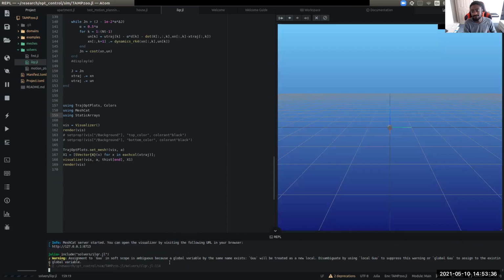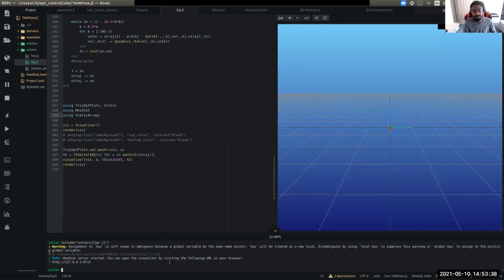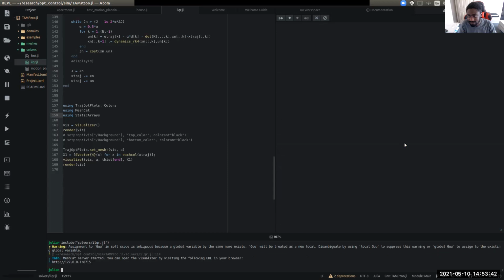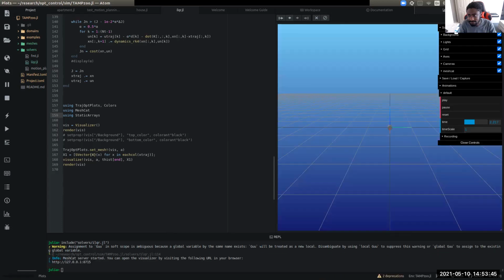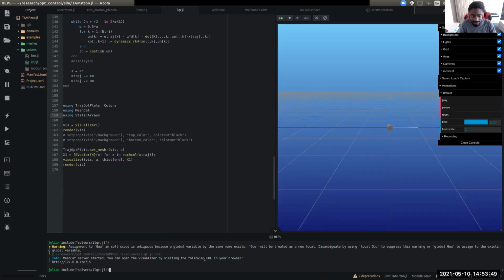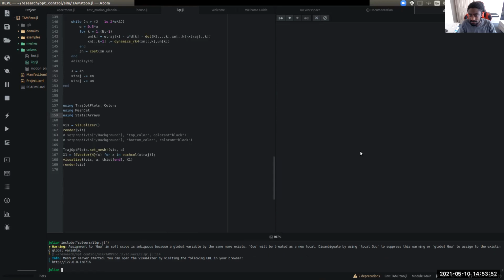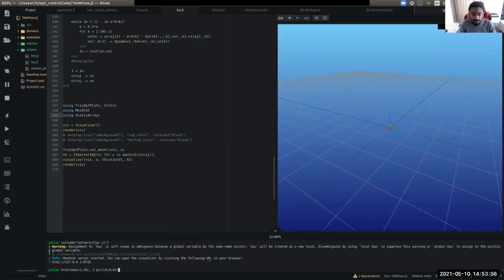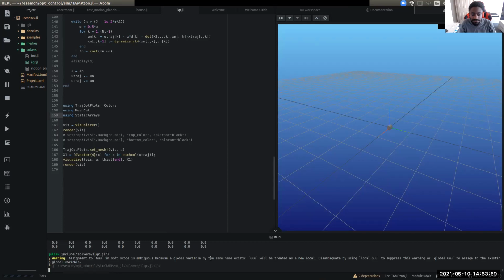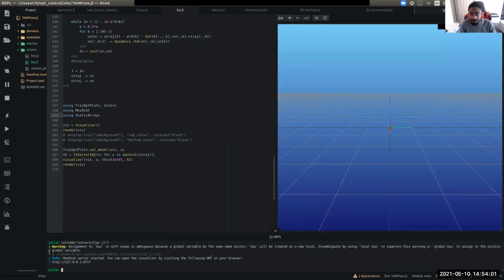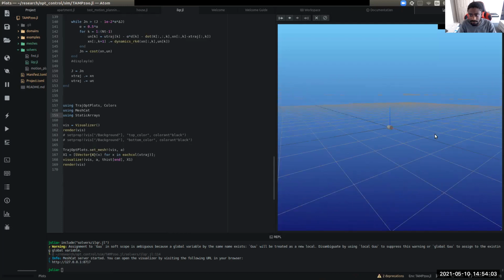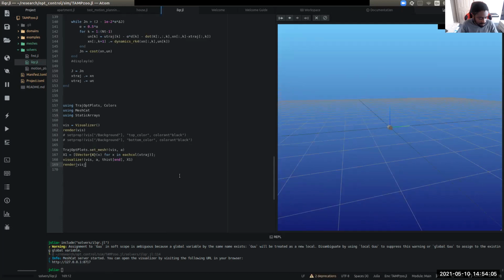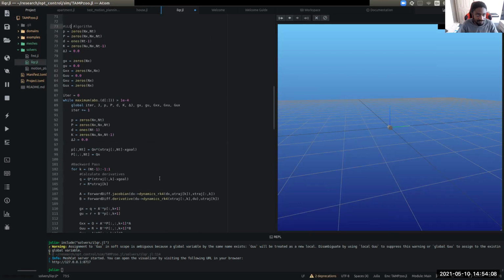I don't know why it's not working. Yeah, it's not displaying for some reason. I probably changed something I shouldn't have changed.